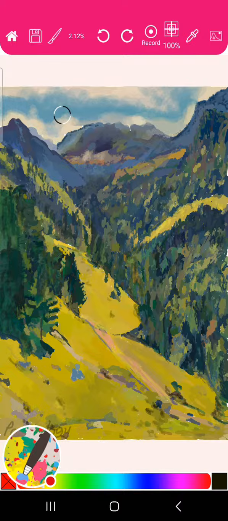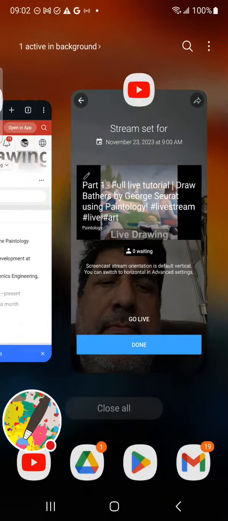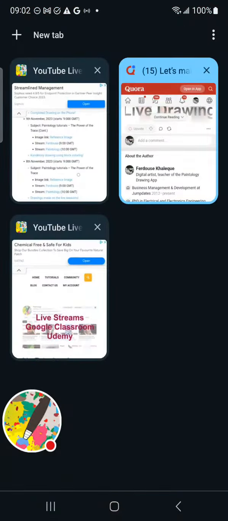I use a technique called block coloring. So everything's about block coloring, or everything is about building your skills using block coloring and developing your understanding and expanding your understanding of tones and values. So this is the first part of the two parts today that we're going to try and tackle, the drawing that we're going to do. Let me go here and show you.